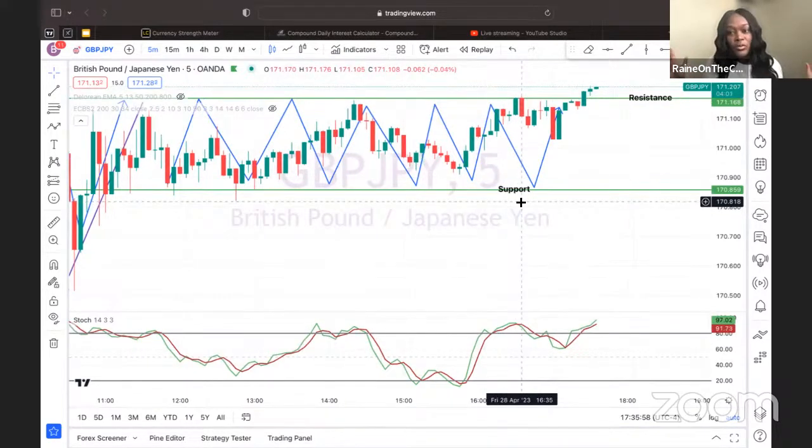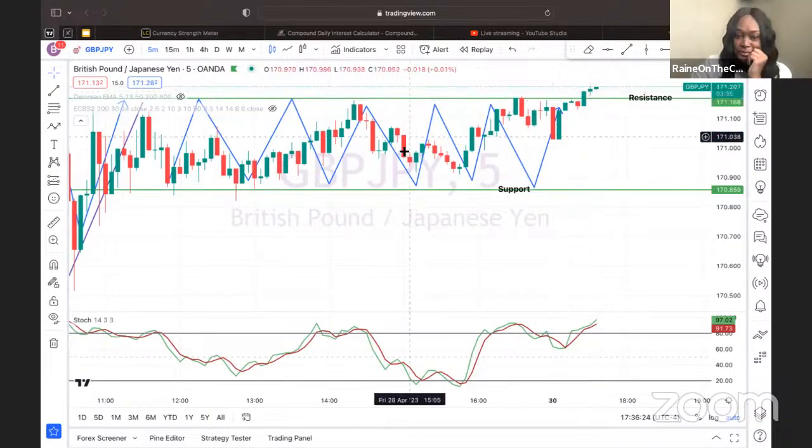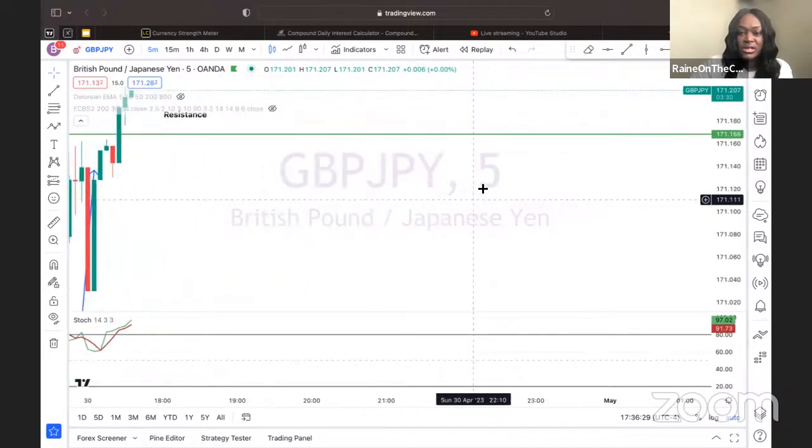You're just going to wait. Once it closes above, you wait for the pullback. Now, it did pull back. We saw the candle was red at one point, but it didn't close down. It went back up, and now the next candle is green. So I would take this trade. I would have taken this trade when this candle closed, right? So let me go to an empty space here. All right, so to illustrate.